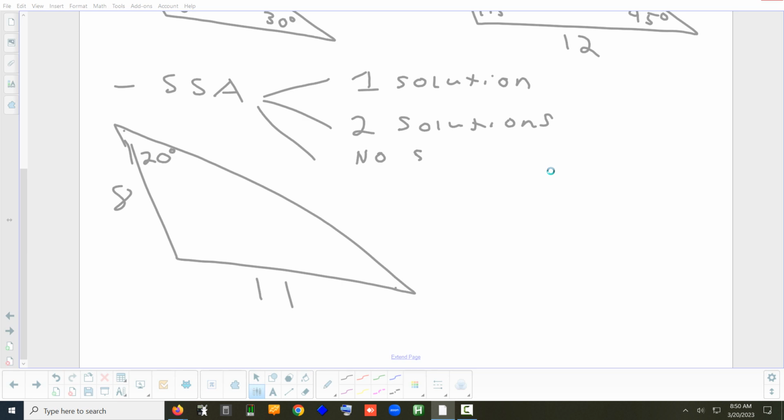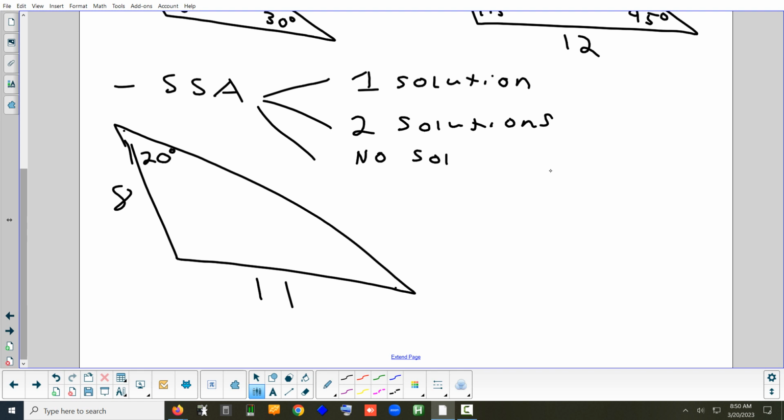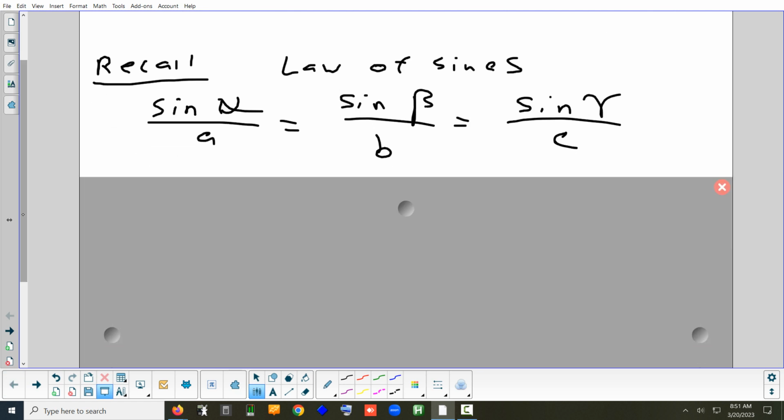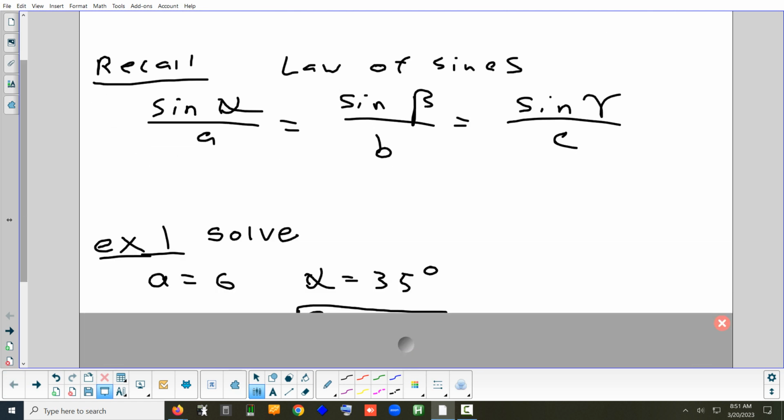And does anyone remember what we called that when you have a fraction on each side of an equal sign? So pretend like it wasn't sines and cosines, but like an algebra 1 problem. Something like that. What do you call that type of equation? Ends with a P? Yeah, that's a proportion. And whenever you solve a proportion, there's a technique you use. Does anybody remember the name of how you solve a proportion? Yeah? You always cross multiply. So for law of sines, every problem we do today, it's going to involve cross multiplying.